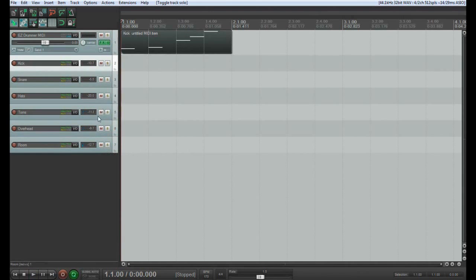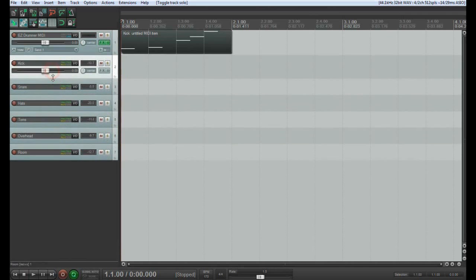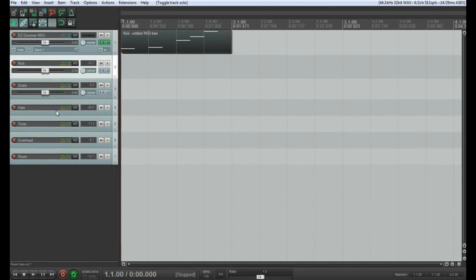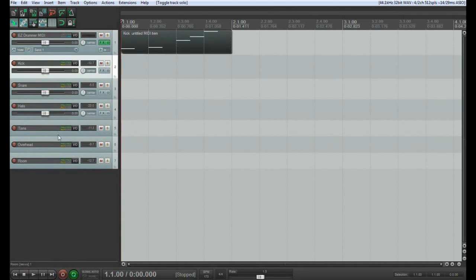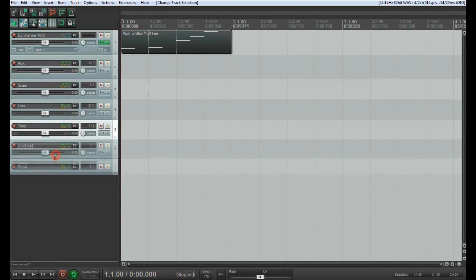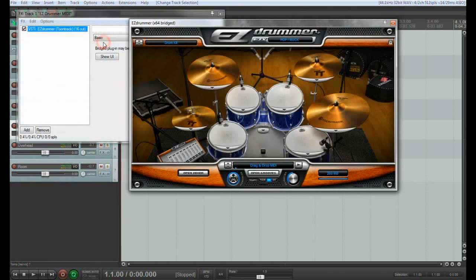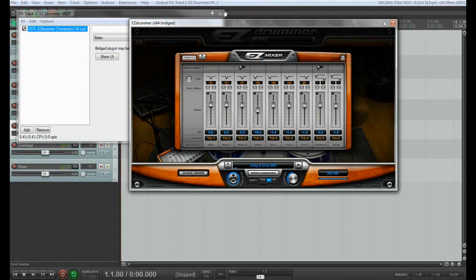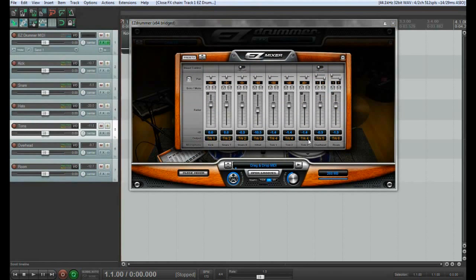So at this point, if we wanted to adjust any of the individual volumes for the individual instruments or do effects or anything, we could do it on this track or whichever individual track we want to work with. EZdrummer has its own volume adjustments that you can use. At this point, this is most beneficial if we want to adjust something that's more specific than what the track has. Like if we want to adjust the overall snare volume, it's probably easiest to do it here.